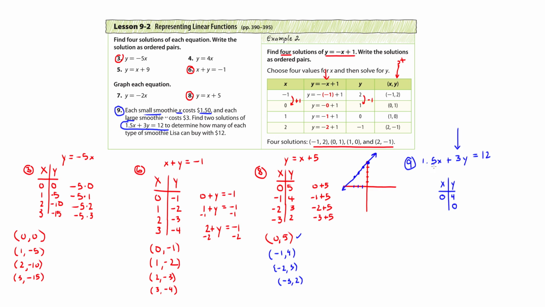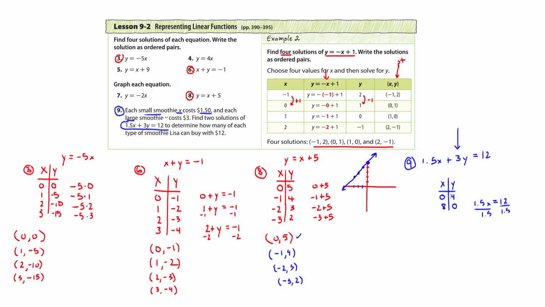So 1.5 times x has to equal 12. And if I write that out, I could think maybe a little bit logically about it. If I could get 4 larges that are $3 a piece, if I instead get smalls that are half the price, I should be able to get twice as many of them. And when you divide by 1.5, you are going to get twice 4. You're going to get 8. So if you went ahead and solved that, you're going to get the 8, and 8 times $1.50 is the full 12. So this is 2 solutions, and they asked me to find 2.